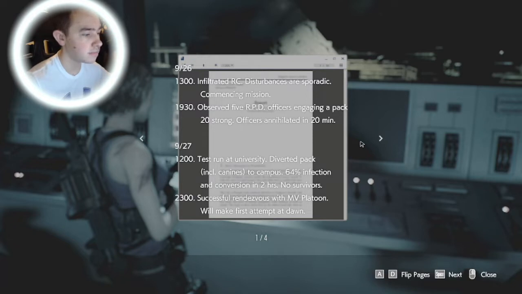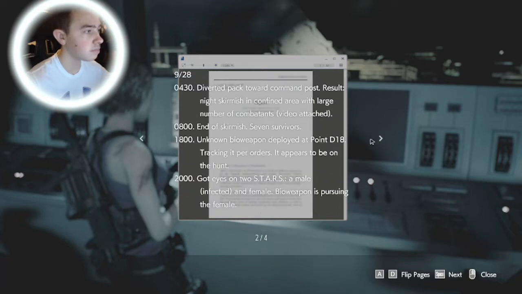Infected canines. Campus 64% infection and conversion in 2 hours. No survivors. 2300 successful rendezvous with MV platoon. Will make first attempt at dawn. 928-0430. Diverted pack toward command post. Results. Night skirmish in confined area with large number of combatants. Video attached. 0800. End of skirmish. 7 survivors.